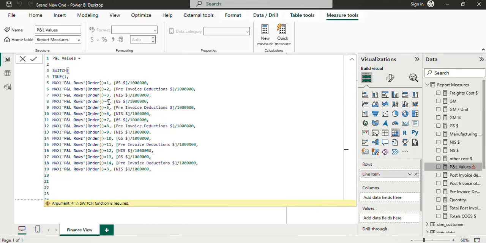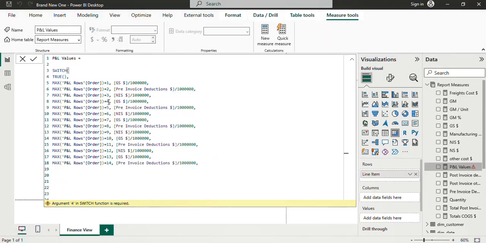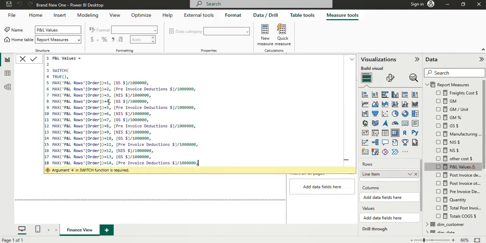I think it's up to 14 because the thing that we are calculating is up to 18. The rules are up to 18.